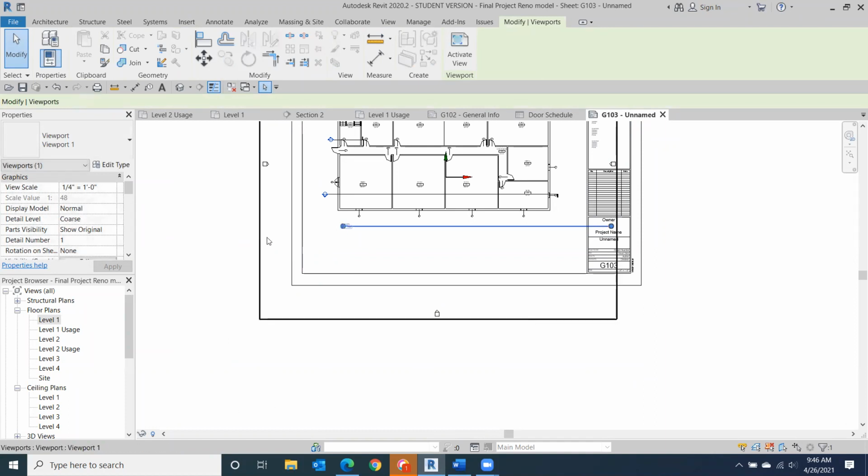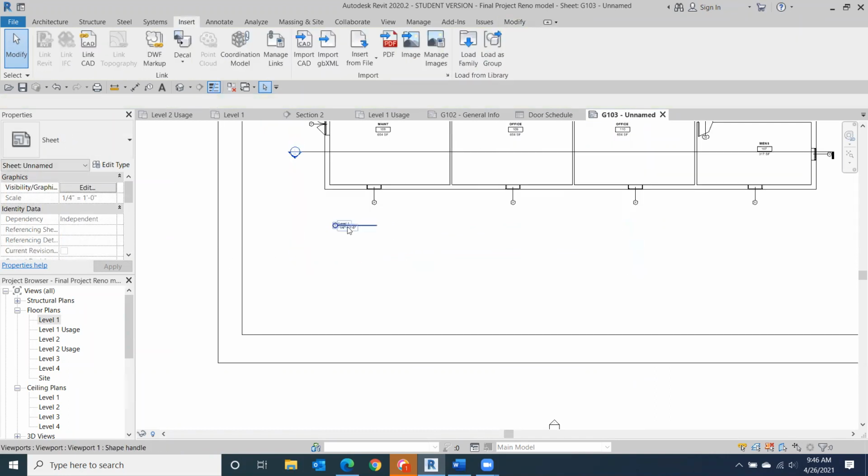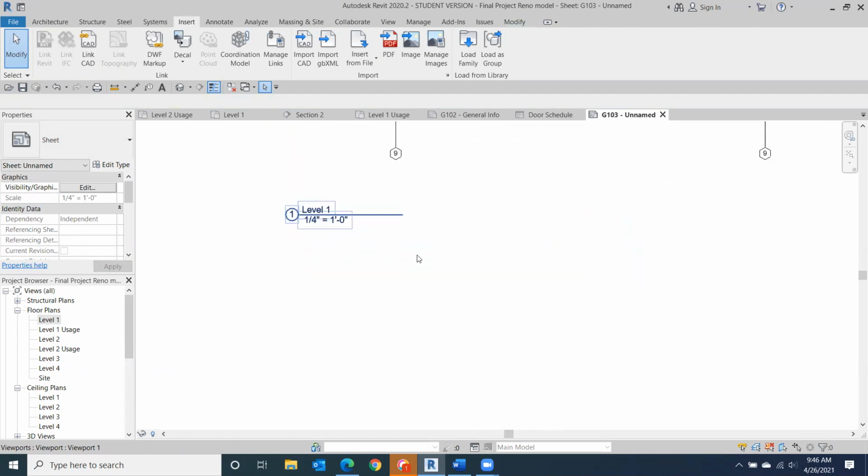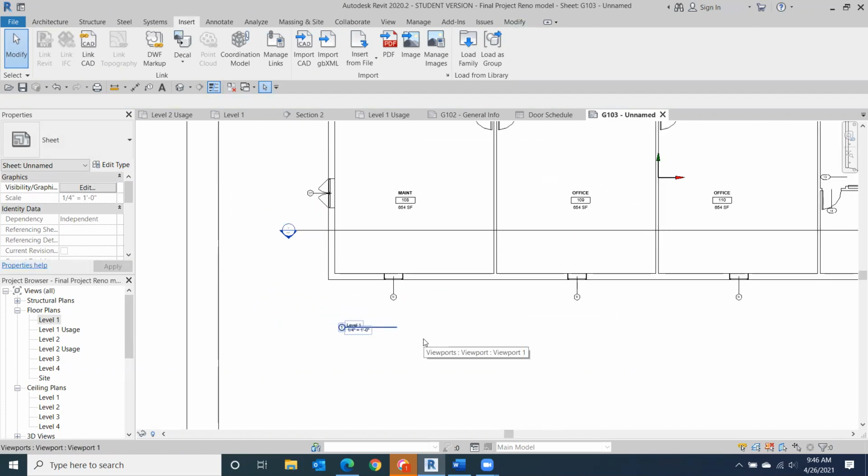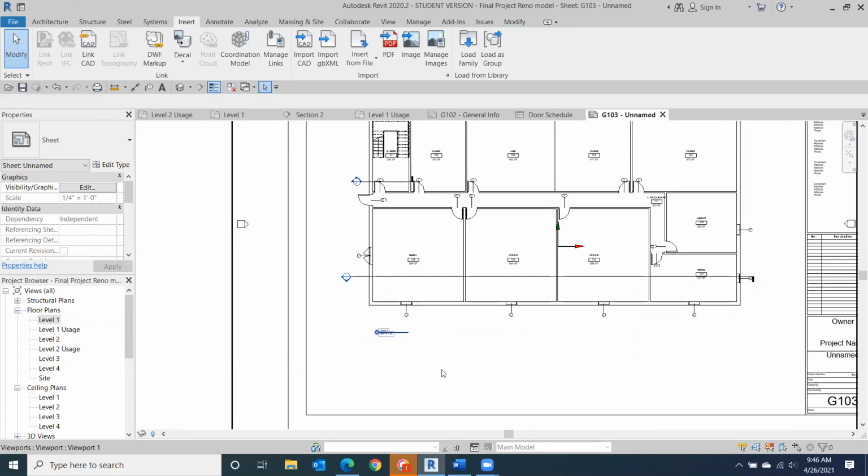When the viewport is on, notice the nodes are available on your title tag, and then you can shrink this down at this time to something a little bit smaller than that. Yeah, that's good. Okay. So don't forget your drawing tag.